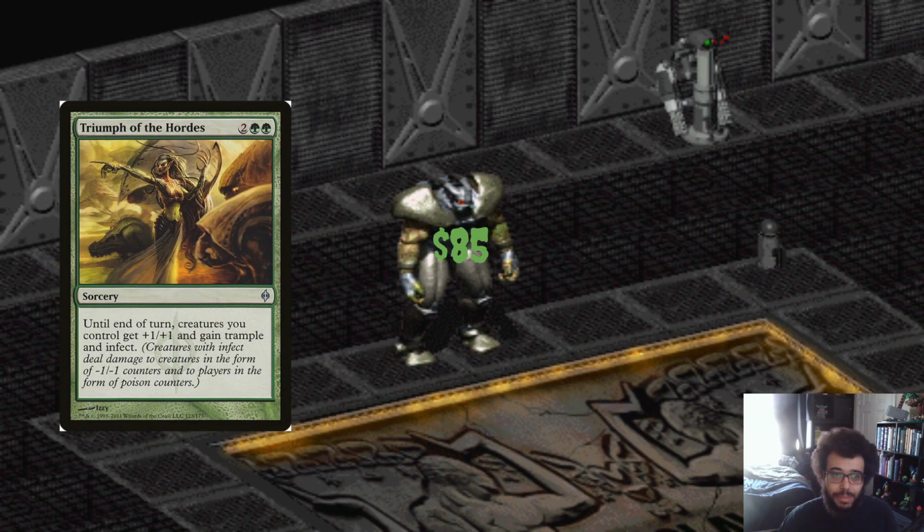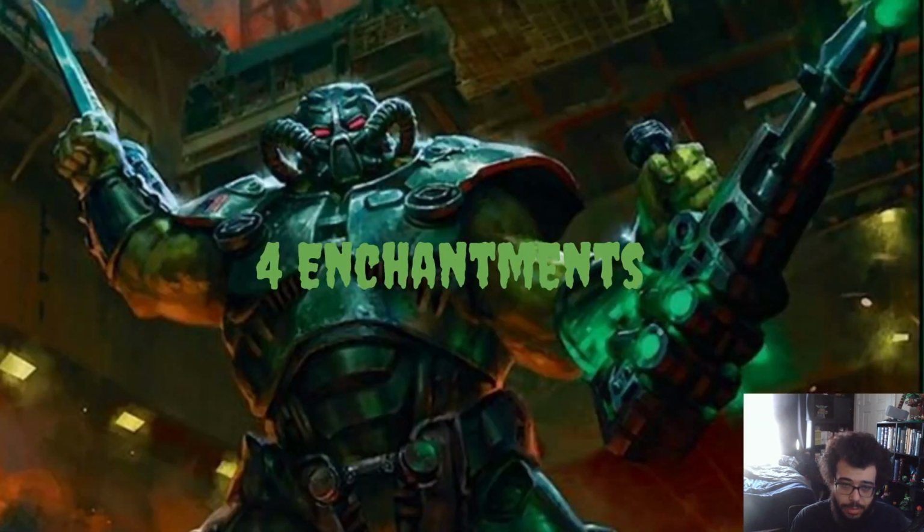You can't play an Infect deck without Triumph into Hordes. And then geez, English. And then this deck, or the Sorceries, come up to $85. So the most expensive Demonics here was around $40 or $50, depending on what version you get. All right, let's look at the 4 enchantments we have here.